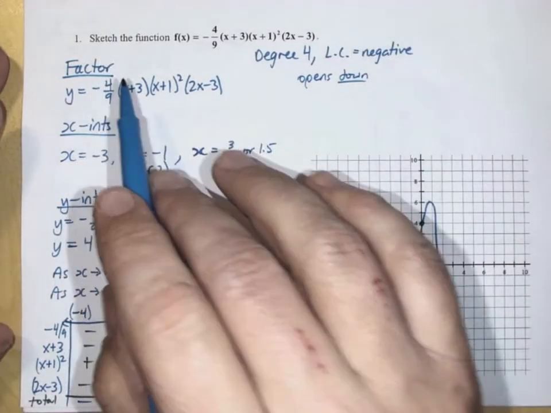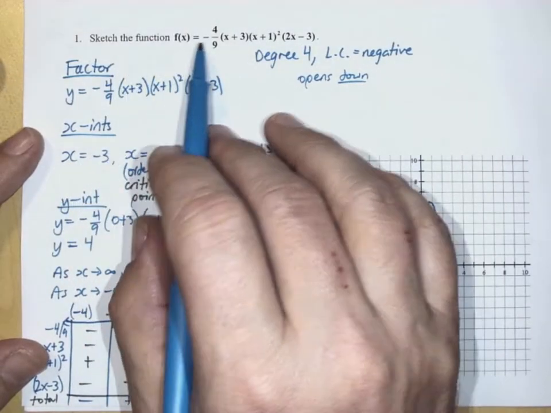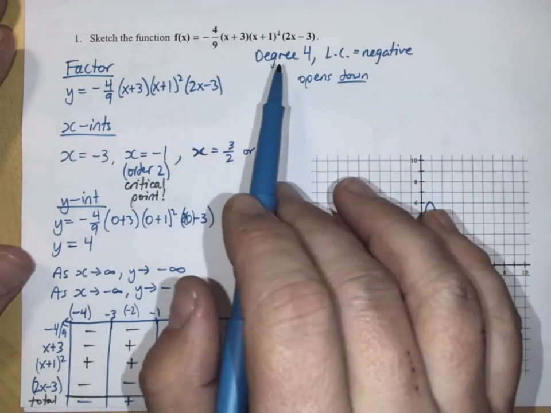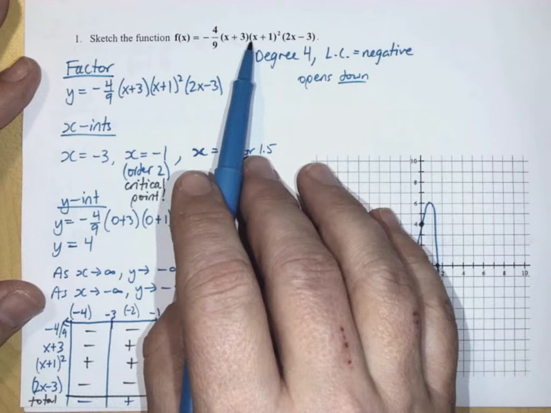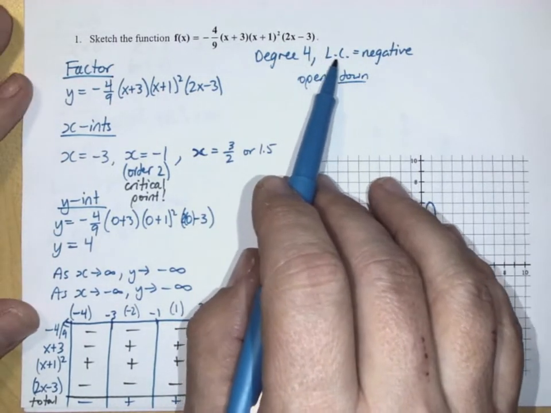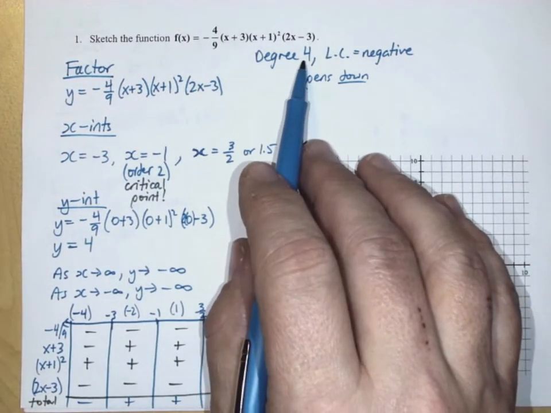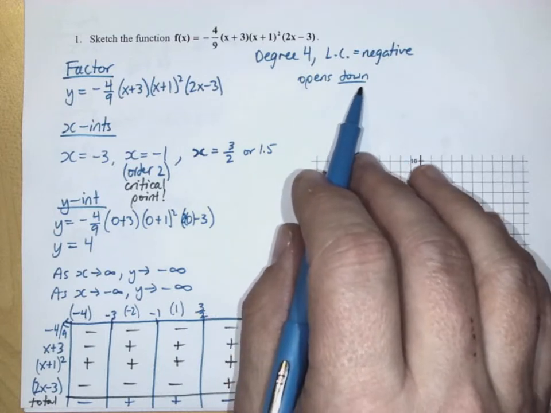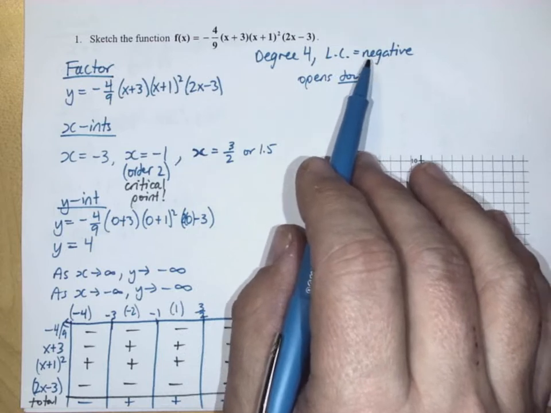If I ask you to graph something, I want it to be a lot more exact, just so you know. So whenever we sketch, we just want to get a general idea of what's happening. So as we discussed before, here's some things we know. The degree is 4, because x times x squared times x is x to the 4, so degree 4. The leading coefficient, LC for short, is negative. That tells me that because it's degree 4 and the leading coefficient is negative, this graph must open down instead of opening up. If it opened up, the leading coefficient would be positive.